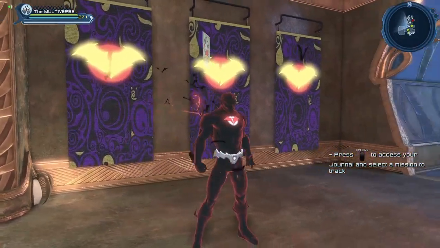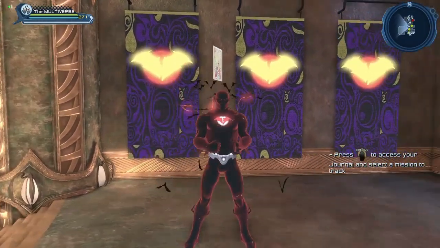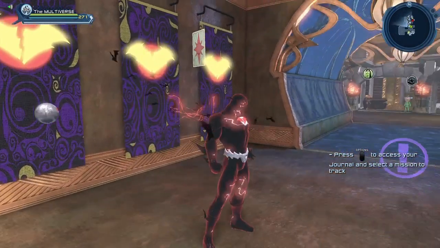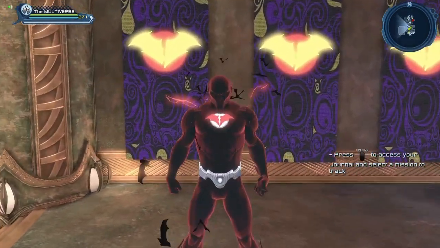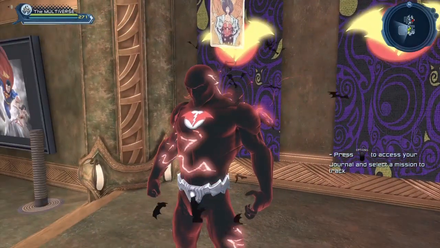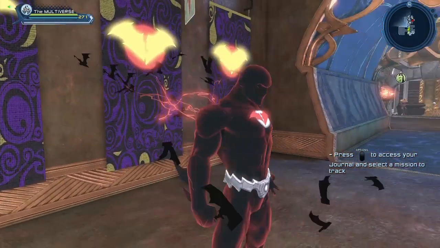So here I'm using the negative Speed Force material. I'm using the Speed Force belt. I'm using the Stalwart Defender chest, the Stalwart Defender pants, the Flash boots, the Batman Beyond gloves, and the Hush shoulders. I forget the actual name. The Vengeful Surgeon shoulders, and of course the Black Flash mask.